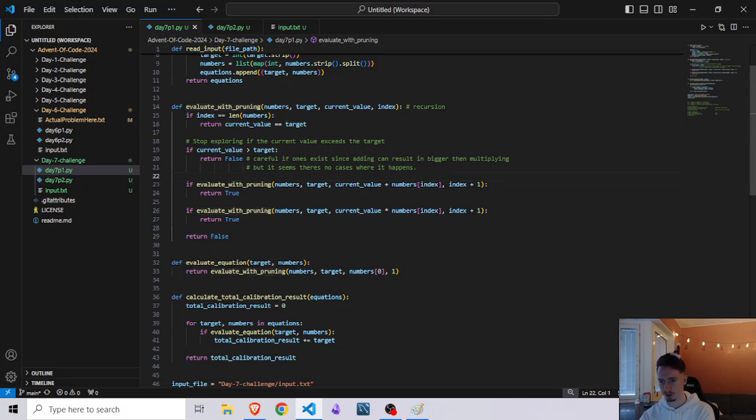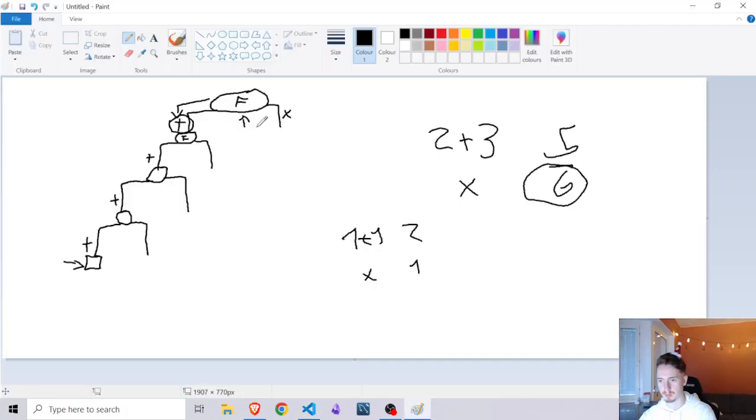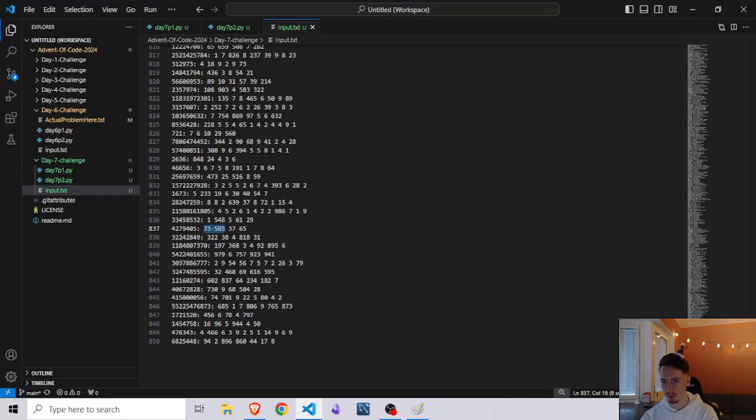But if it does somehow reach this, which is index is equal to length of numbers, so if it called itself 4 times in this example, because we have 4 different numbers, this is what will happen. So the function is the f over here, okay? And then it will call itself with a plus. So it will add, and it will go all the way through.